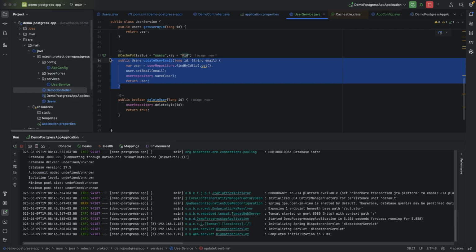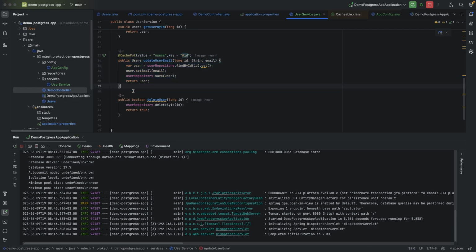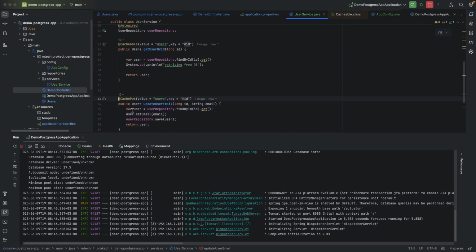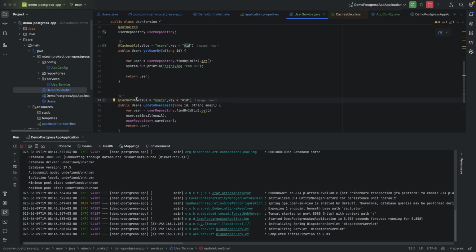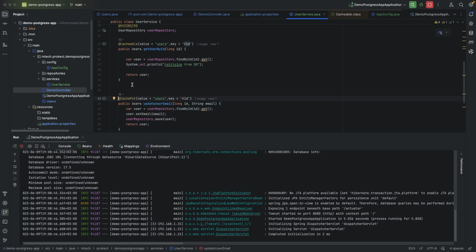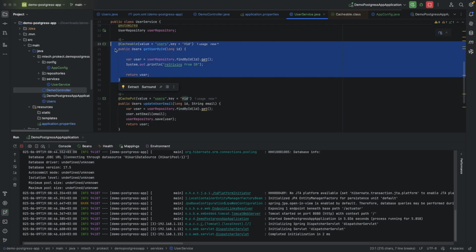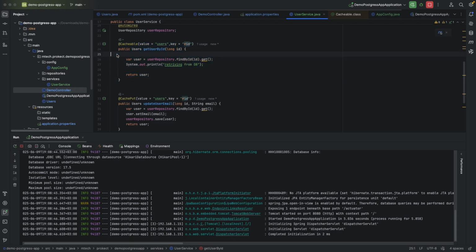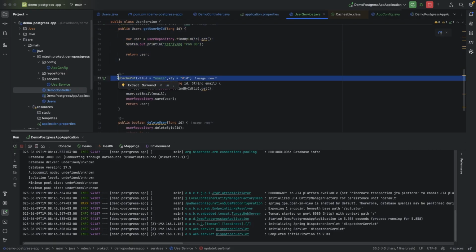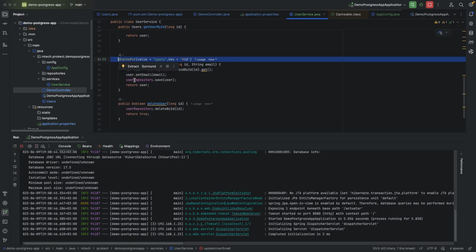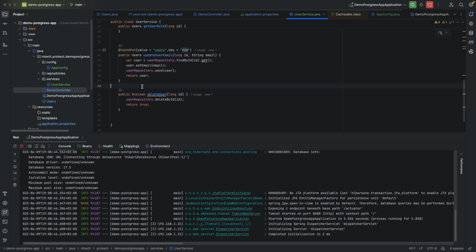This is a very important concept actually, because if we don't have this option available, every time we do an update on the database, our data in the memory will not be updated, so our data will be wrong. So this is a very important annotation to consider.